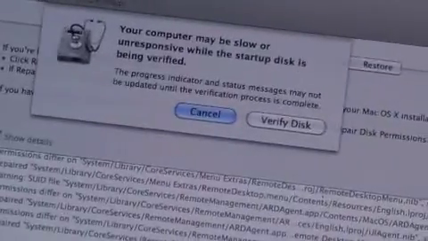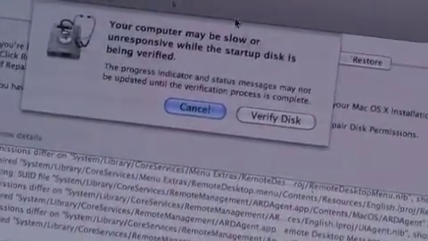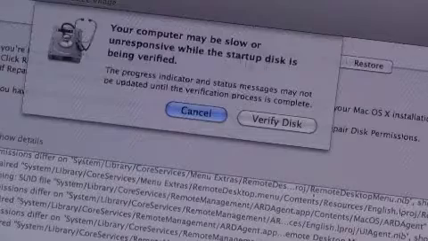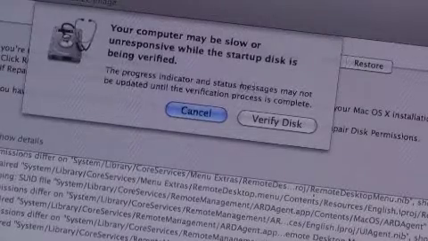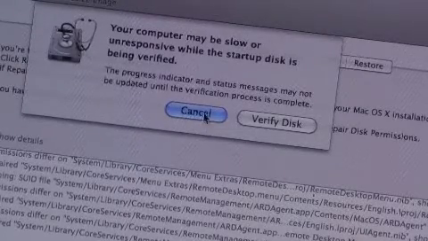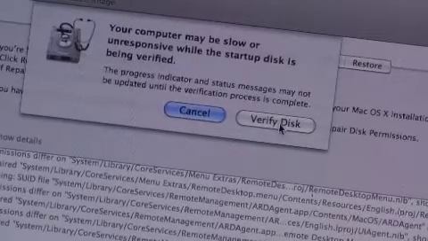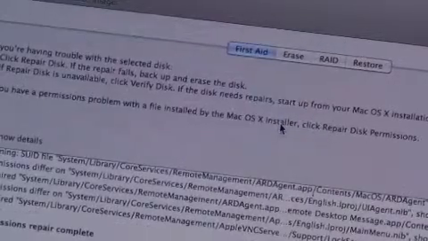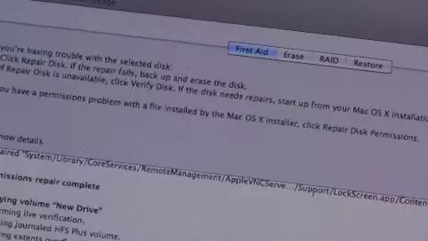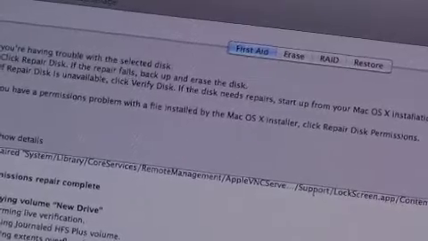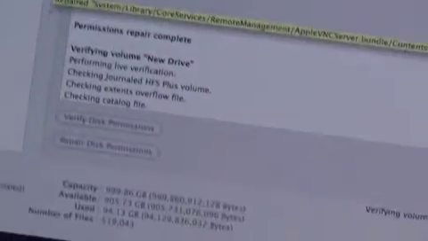Oh, excuse me, no it doesn't. When you click that, you're going to get this little window up here first, allowing you to cancel if you wish, or continue if you wish. Verify disk. Okay, what the heck is it? I clicked it right there, and now it started the procedure. And it tells me right here that it started the procedure and what it's doing.